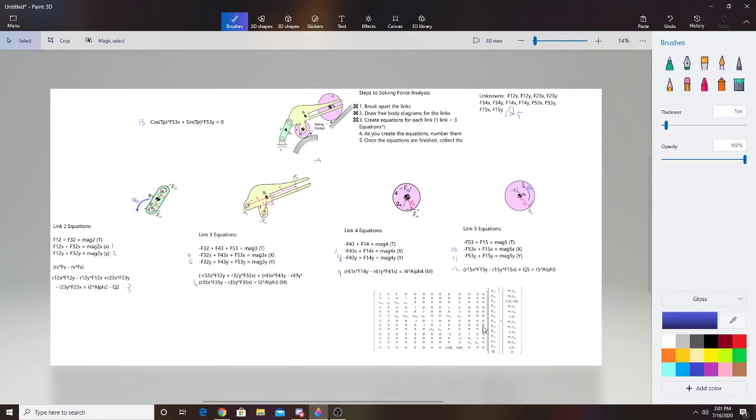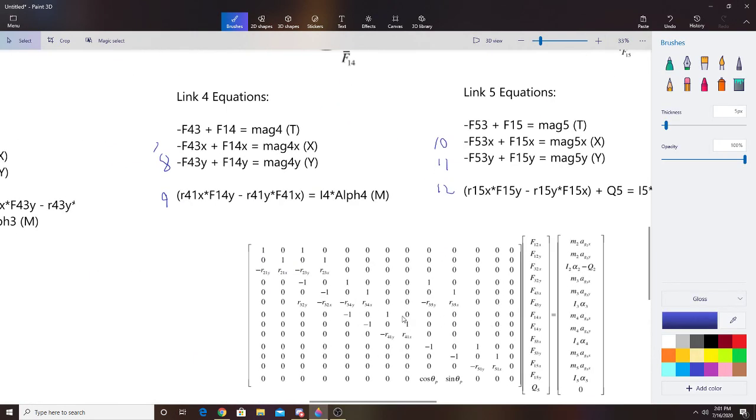Alright. So, we were on the right track. As I said, 1, 0, 1, the rest zeros. 0, 1, 0, 1, rest zeros. R2, 1y, R2, 1x, R2, 3y, R2, 3x. Then it was 0, 0, negative 1, 0, 1, all the way down. And then there was a 1.